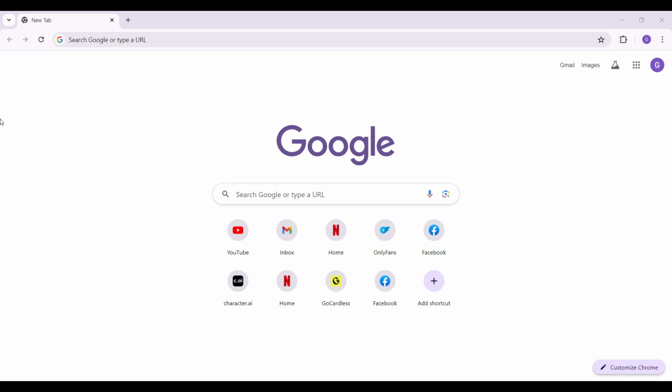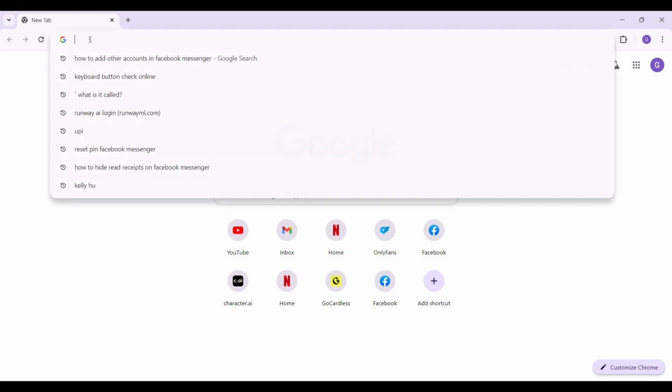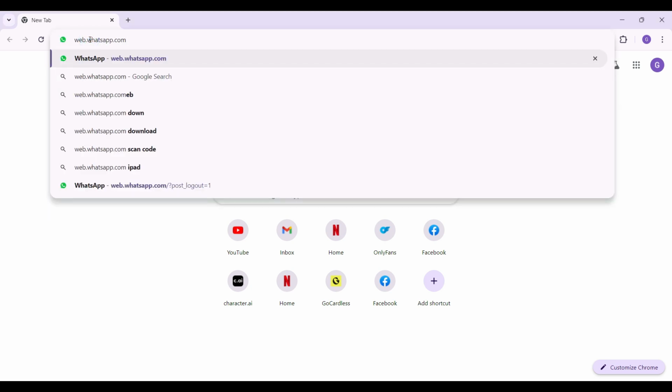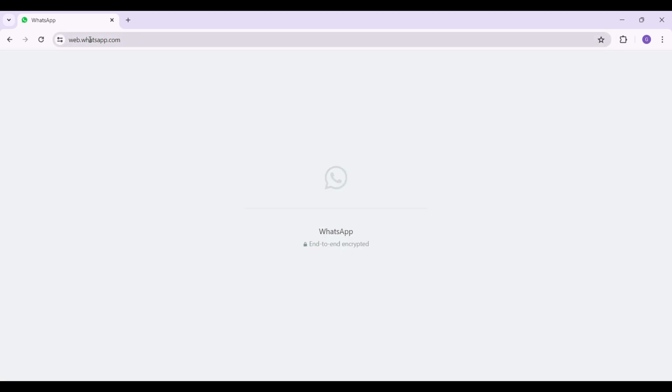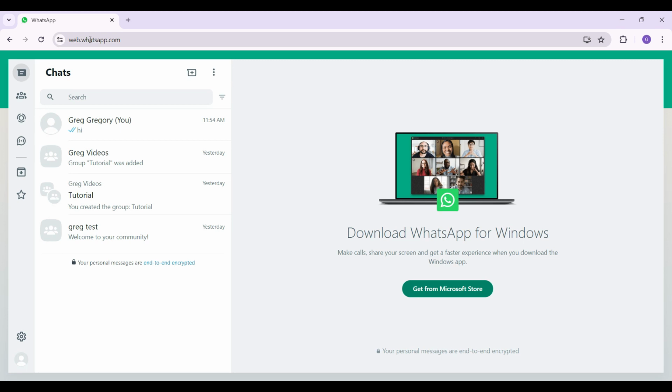In this tutorial, we're gonna look at how to enable app lock on a WhatsApp web account. Now let's begin. Initially, on any browser of your choice, simply type web.whatsapp.com and hit enter right now. Do note that I have already logged into my account. In case you have not, do log in right now. As you can see, I have successfully logged into my account. Now we simply want to put up an app lock such that my account is more secure.